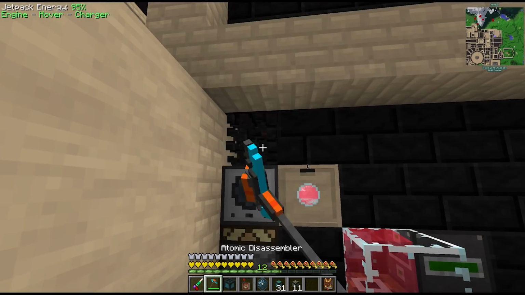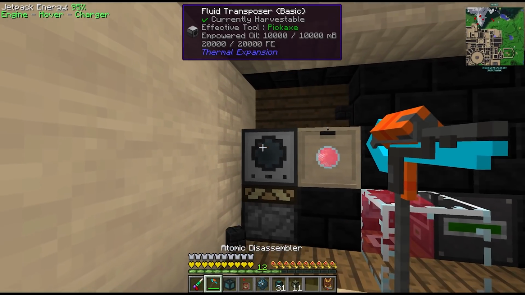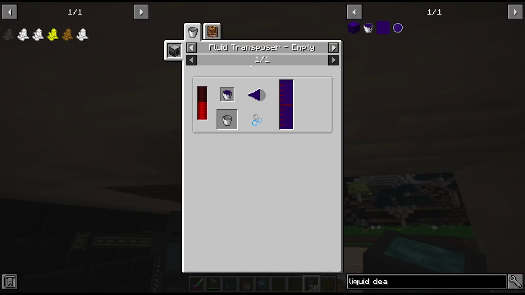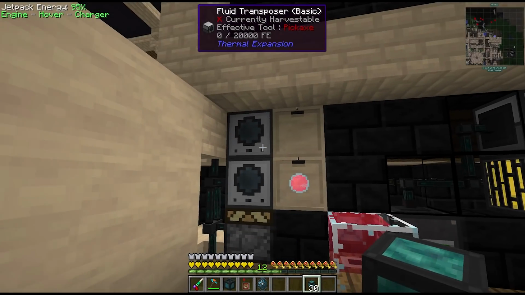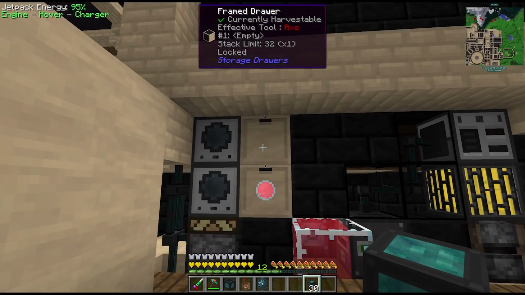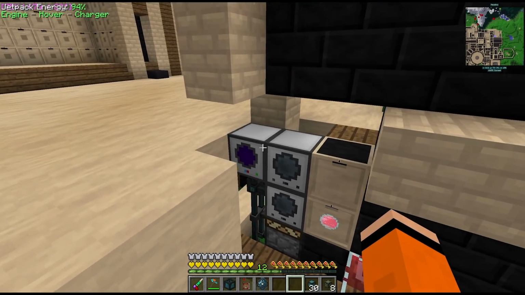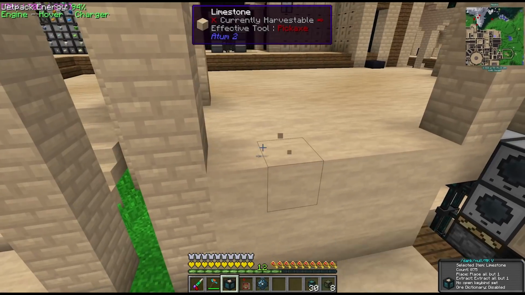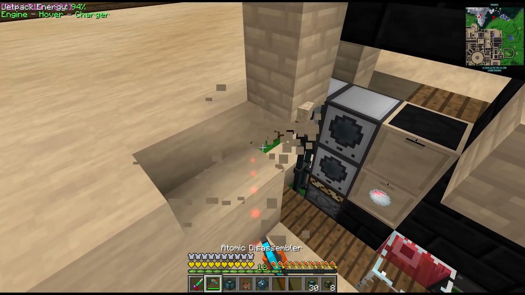And in fact, just to keep things simple, we can even put another fluid transposer here, and we can filter in buckets of Liquid Death. I don't think we need this for anything else, so any buckets of Liquid Death in our system is just going to be transported straight to here. Actually, I guess we'll need 2 fluid transposers for this, won't we? Yeah, this can work. I mean, it will be hidden like this, unless, I mean, there's nothing stopping us extending this out a little bit.